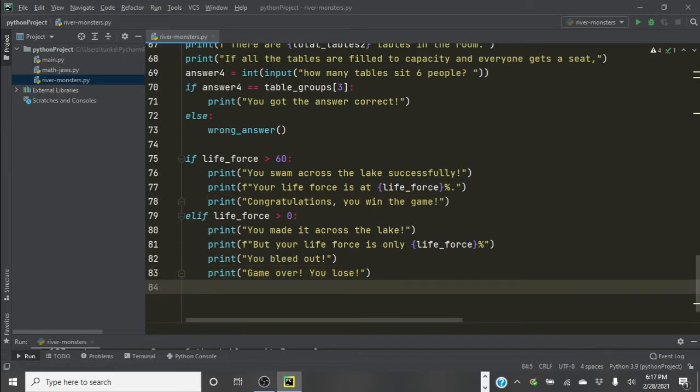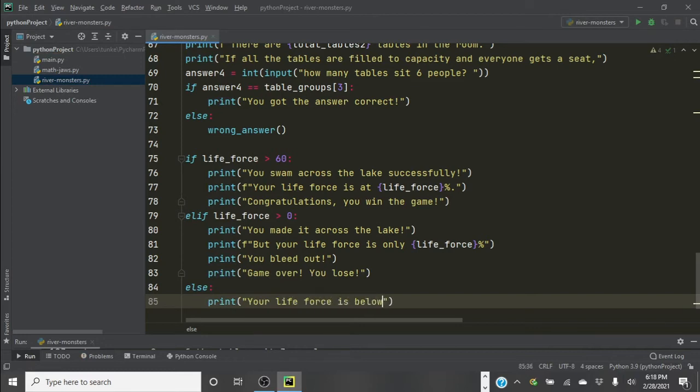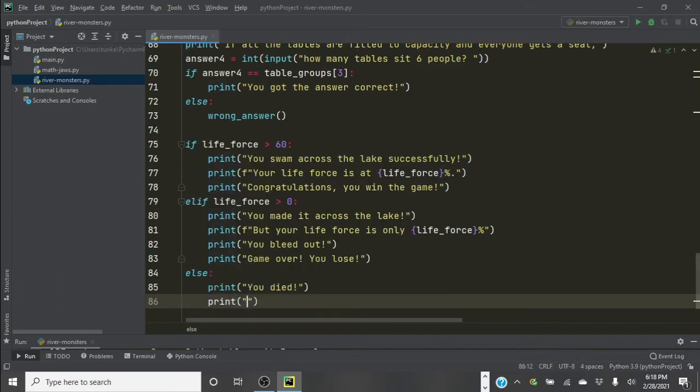But if it's less than 0, so else, we're going to print, we'll just say you died. And then print game over, you lose. So you didn't make it across the lake even. All right, so let's run this.